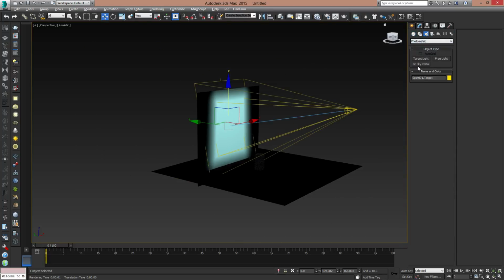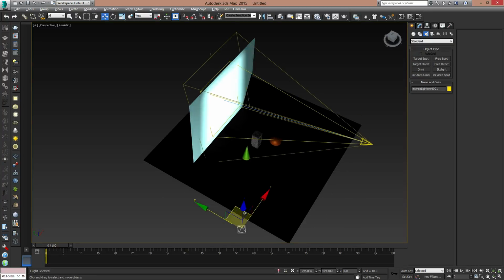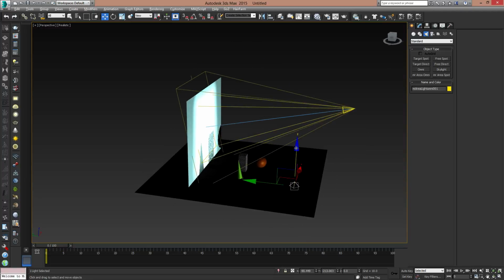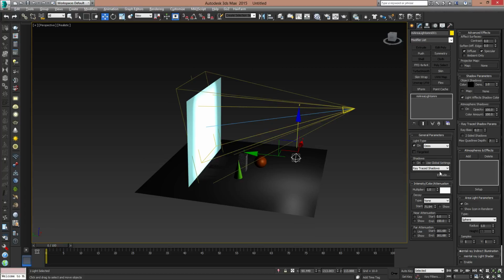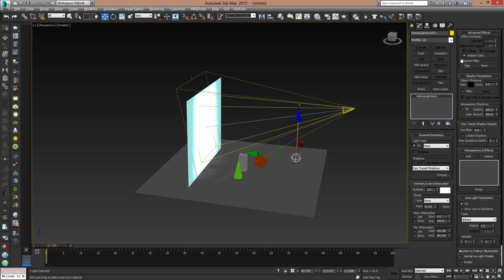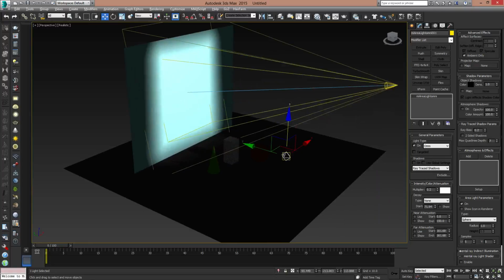And I'm going to drop another light in here so you can actually see what's going on. Let's do an Omni light. Now I don't want this to cast shadows. I want shadows to be off, and I want to change my light type to ambient only and decrease the multiply to something like 0.2. So what this is going to do is just bump up the lighting in the scene.